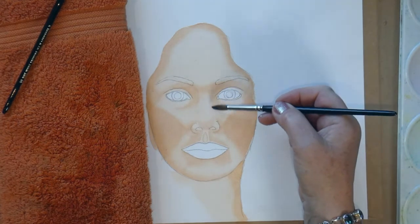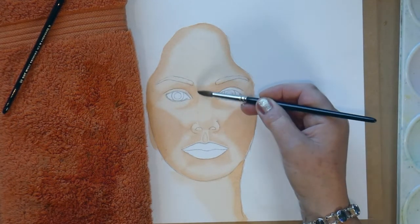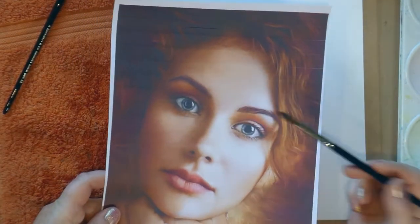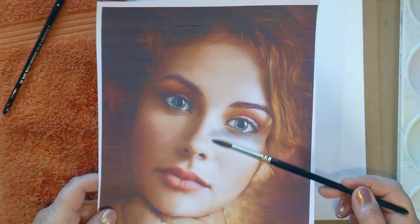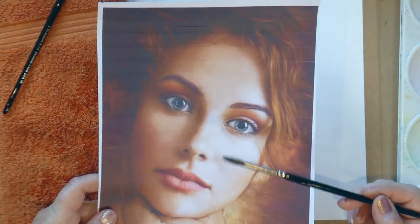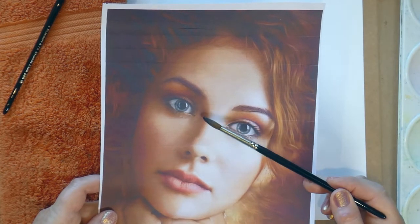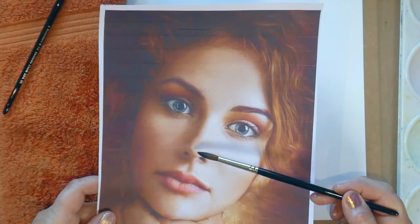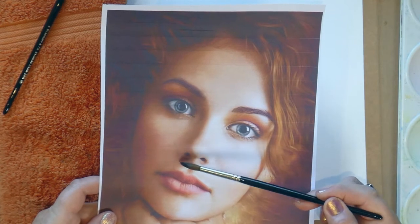And I want to come down her nose and put this shape round here and put the sides of her nose in. I'm talking about this. Now, this is really quite overexposed on this side, so we're not seeing much of a shadow here. But please imagine for this exercise that it is there. I want to paint this, okay? And this comes down the side of her nose, nothing sits in the middle, nothing. Down the side of her nose and then round here and round the nostril again.